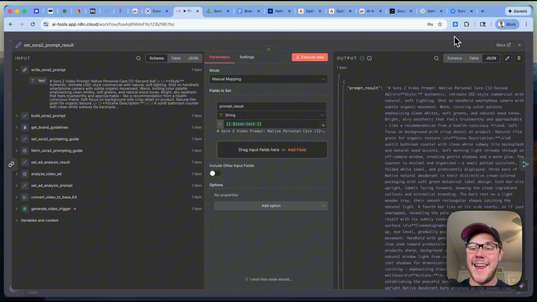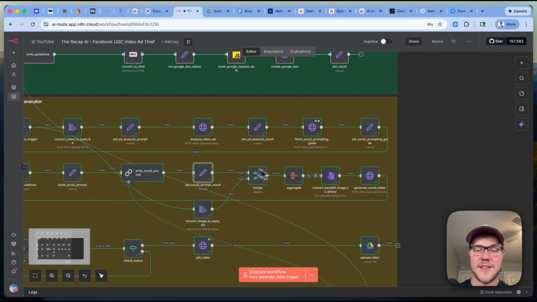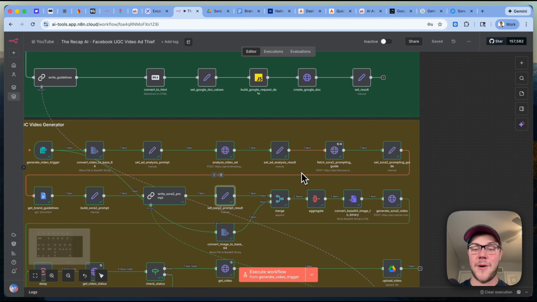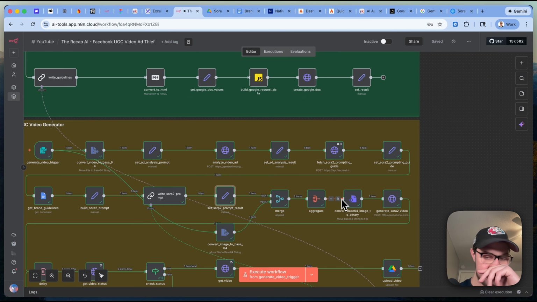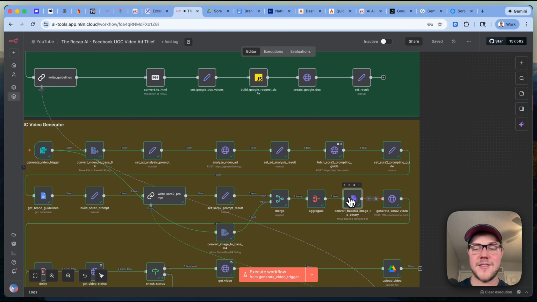We have our script ready. Now it's time to actually go forward, generating our video. So in the next couple of nodes here, we have a little bit of data cleanup where we merge together those base 64 encoded strings from our image, just so we can pass this off to Sora. We're going to aggregate that together so we don't execute these nodes twice. And then, actually working with the Sora 2 API, we are able to pass off a binary image. So instead of using base 64 here, like what we did with Gemini, we're going to convert back using the file node, where we convert JSON data back to binary data in this node right here.